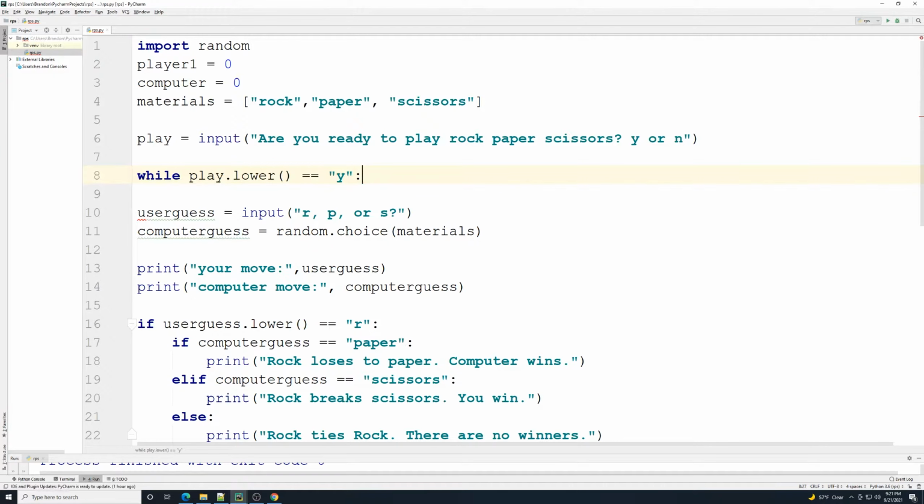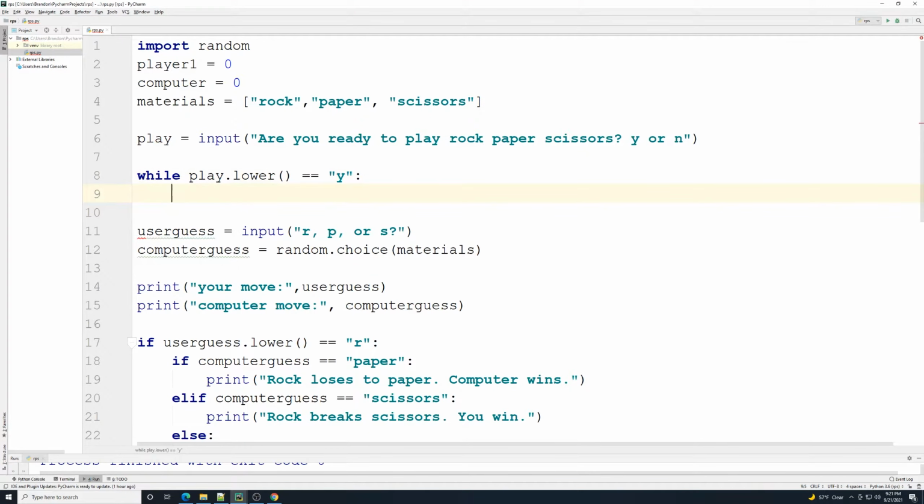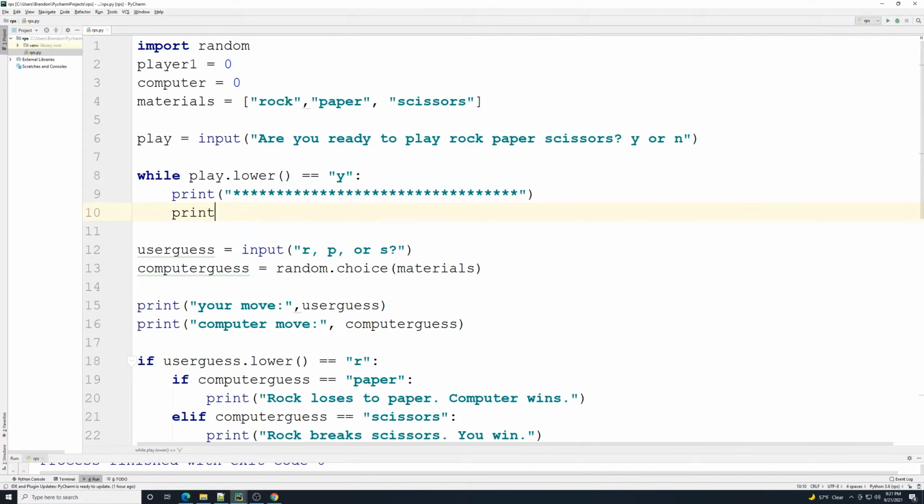and we'll press enter here, and I'm just going to make a little marquee for the top of this. So I'll go print, and this can be something that we can modify later. I'll type in rock paper scissors, and we're going to say that this is the first to 3 mode for this game. And just to center that a little bit, maybe I'll put in 1 star up there. Alright, that looks pretty good.